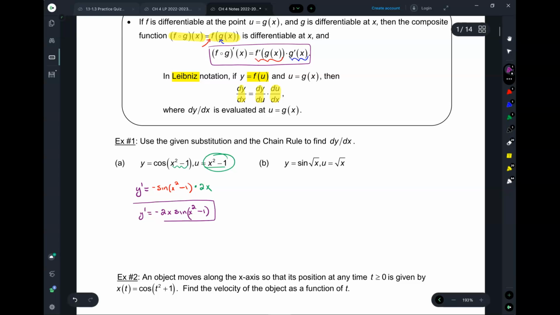And guess what? Congratulations, you can give yourselves a hand because you have just taken your first derivative using the chain rule. Now let's do it again. Take a look at sine of root x, and let's use the terminology of this realm. You have sine of root x. Sine, if you think about it, is the outer function. And then there is this inner term, root x. We've separated the inner term and we've called it u equals root x.